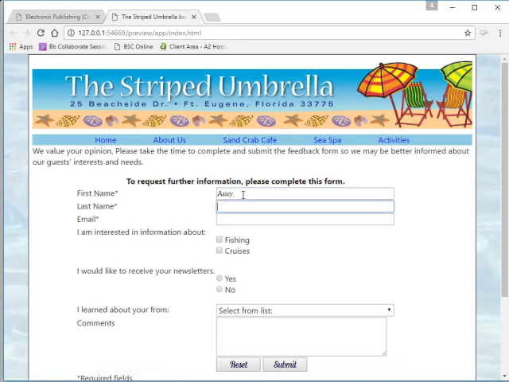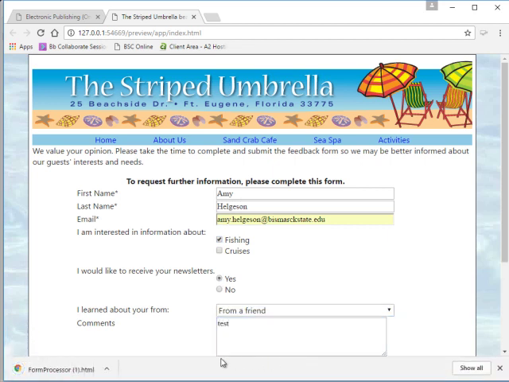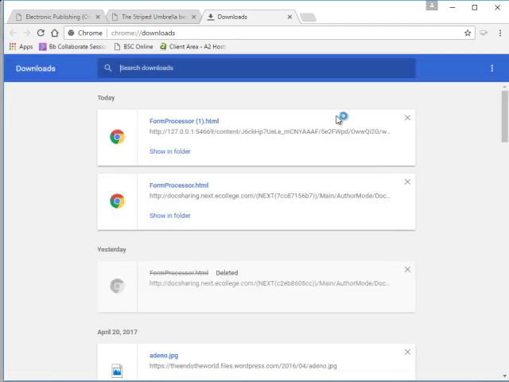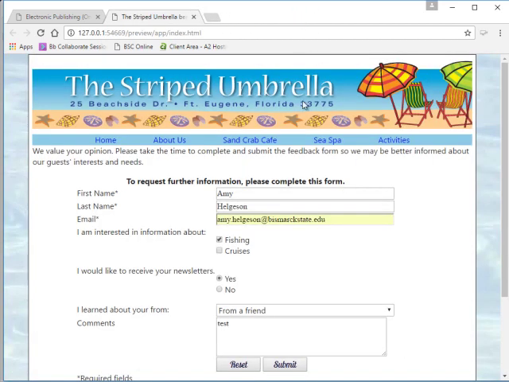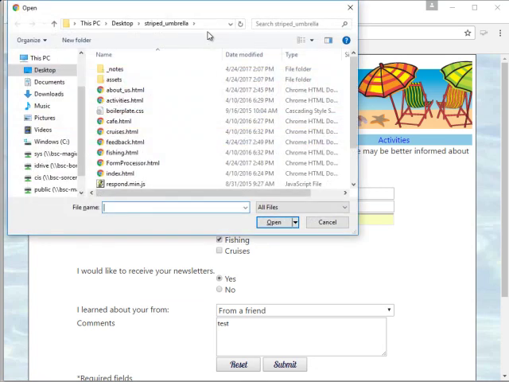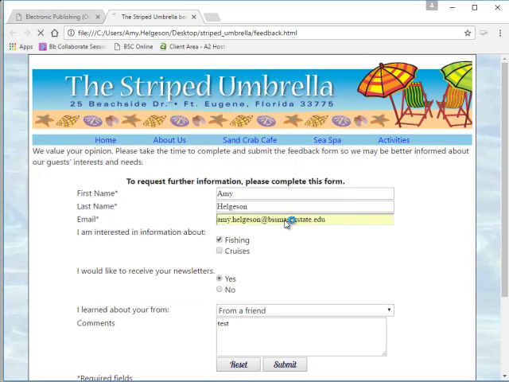Fill in my information again. Okay, for some reason it wants to download it like that. So let's go ahead and try it this way. Let's try feedback here.